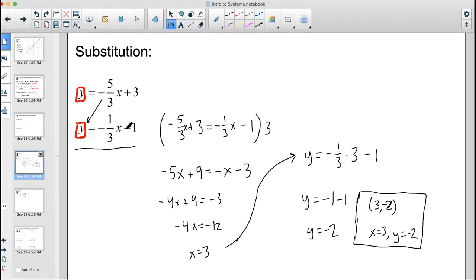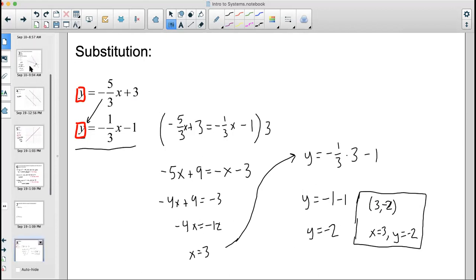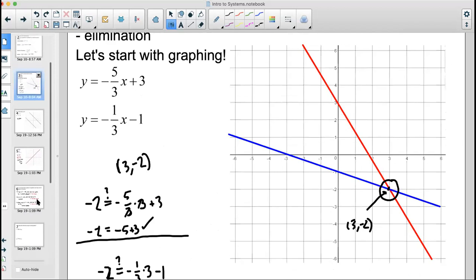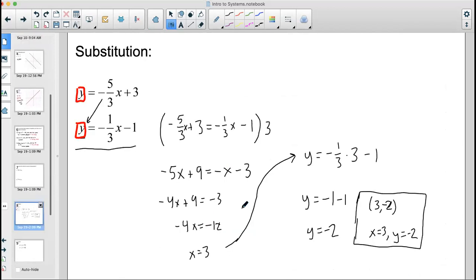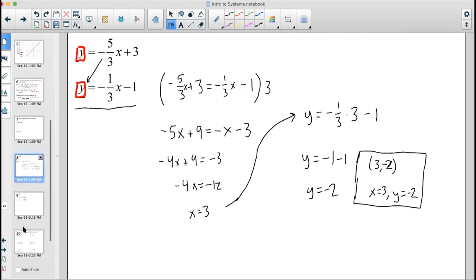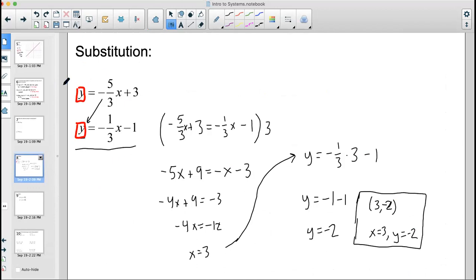And this checks out with what we thought before. I think when we solved this before, this is the same system, right? We got 3, negative 2 in the previous video. And doing it here, we got the same answer, 3, negative 2, and that's good. Should work both ways. And so that's called substitution. That's where you solve an equation for one of the variables and then plug that into the other one.